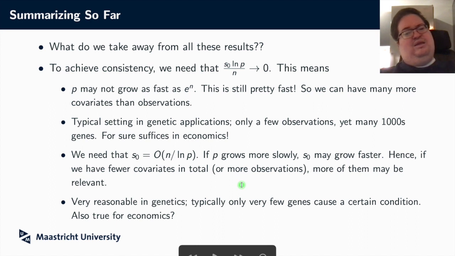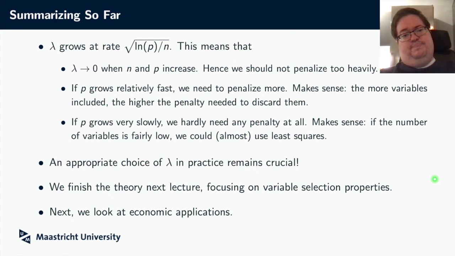And this, of course, is again an issue in economics. In genetics it might seem logical that you have many genes, but there are only maybe one or a few of them actually which are responsible for causing a certain disease. But in economics, this is pretty hard to argue, that of all your variables, only a few actually matter. It's much more likely that quite a bit of them matter. So we have to think about how we can translate this to an economic setting, which I will come back to in the next lectures.